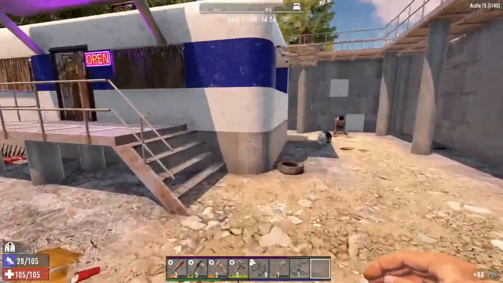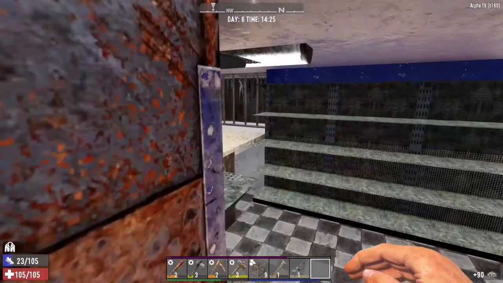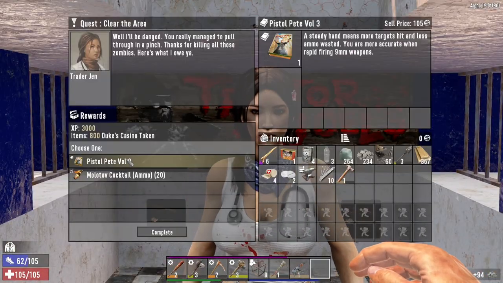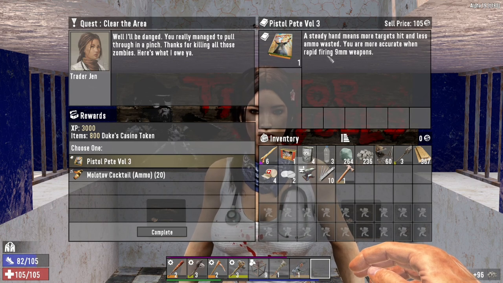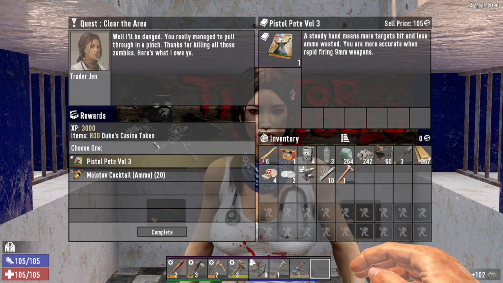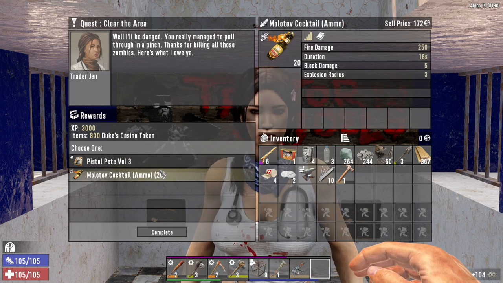But we do have this quest to turn into Trader Jen, so let's go ahead and do that now. That's the only reason why I'm here. What do we got here? Okay, so steady hands mean more targets hit, less ammo wasted. More accurate than hitting that. But you know what? I think I might go with this, maybe.